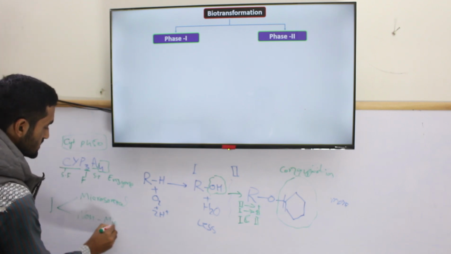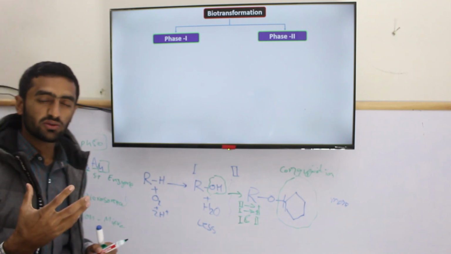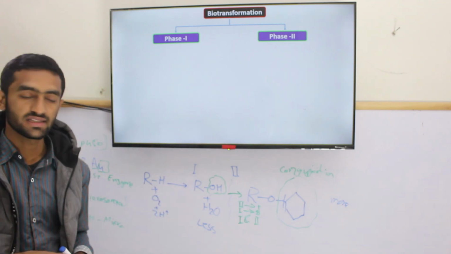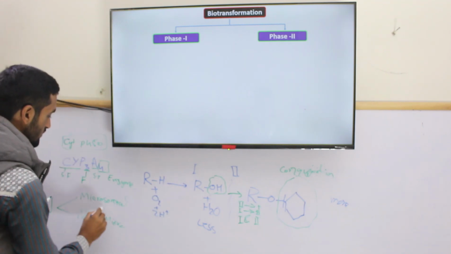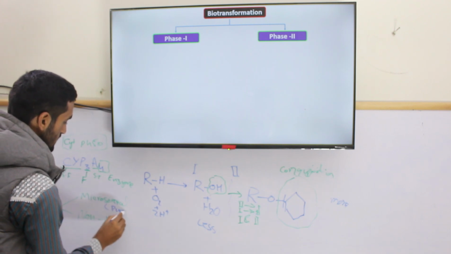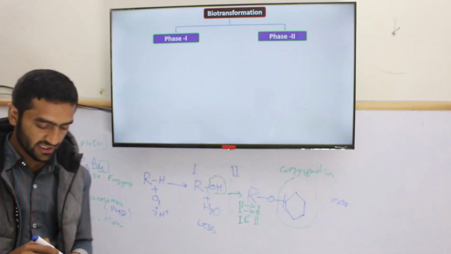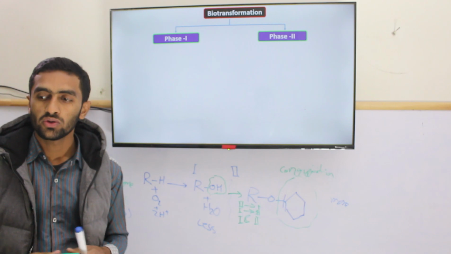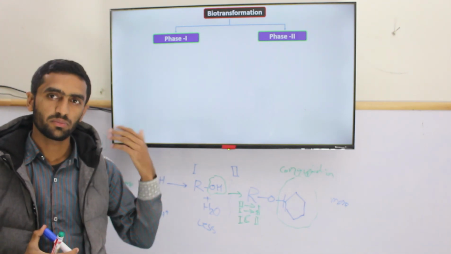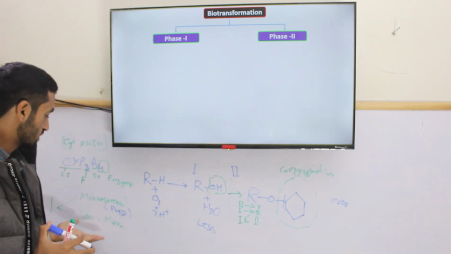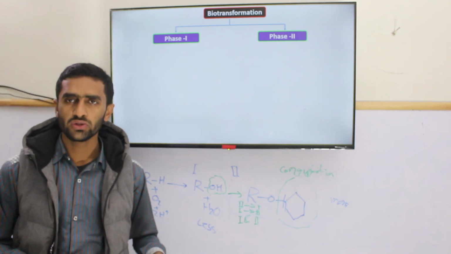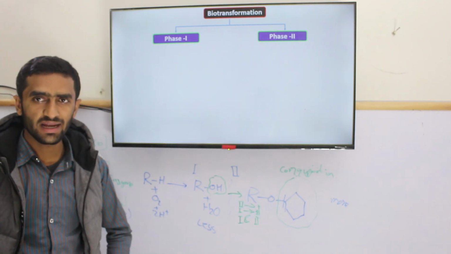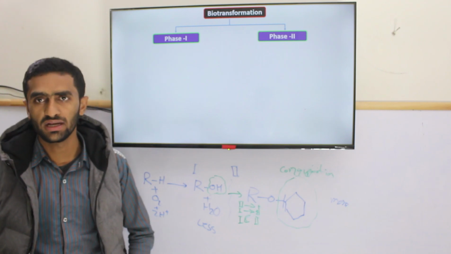So what does it mean? Those drugs which undergo oxidation, reduction, or hydrolysis with the help of cytochrome P450, meaning they are P450 dependent, are the microsomal ones. The others, where there is no need for cytochrome P450, where polar formation happens, are the non-microsomal. We will first look at the details of cytochrome P450, microsomal and non-microsomal, then we go into phase 2.